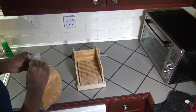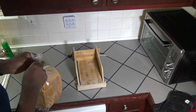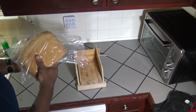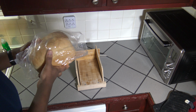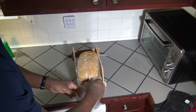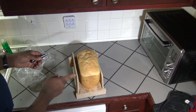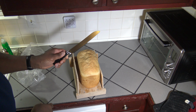You'll need a bread slicing guide if you want to be able to slice your bread properly for sandwiches and stuff. You may think that you have a steady hand and you could cut it yourself, but if you really want to slice it for bread, you're going to need a bread slicing guide. Your hand, despite how steady you may believe it is, is not going to work out as well. And this has basically grooves where you can cut your slices properly. You're also going to need a good bread knife.